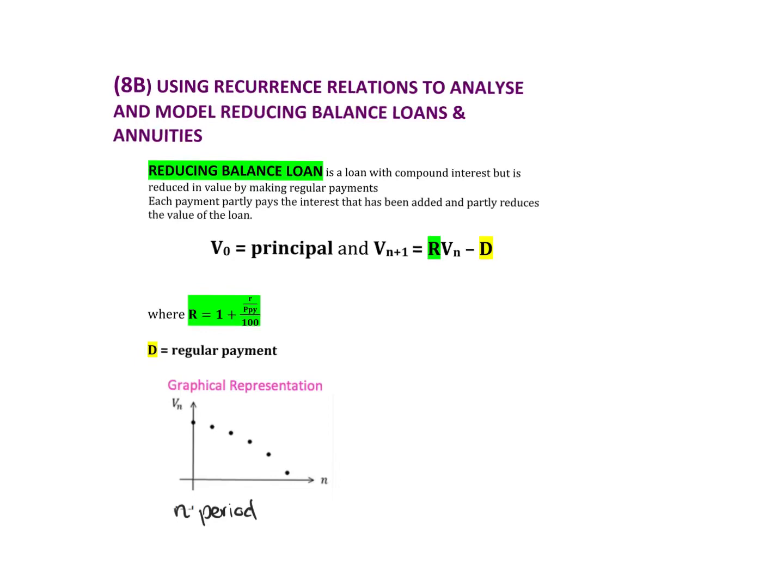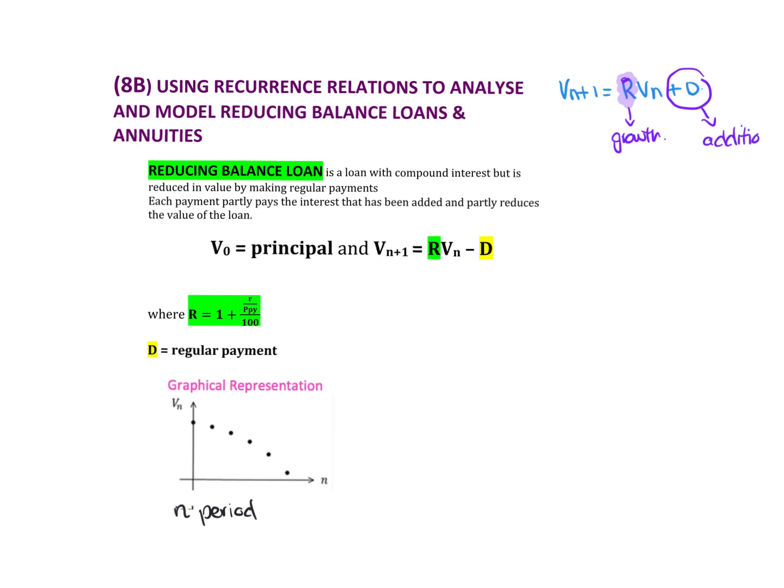Okay, so last lesson we started looking at recurrence relations, or scenarios where we had a combination of the geometric sequence and arithmetic. So what we saw was, say we had an investment where that common ratio number, that R, was a number greater than 1. And so we saw growth here in your investment, and then we also saw the arithmetic part of the sequence where we were adding additional payments.